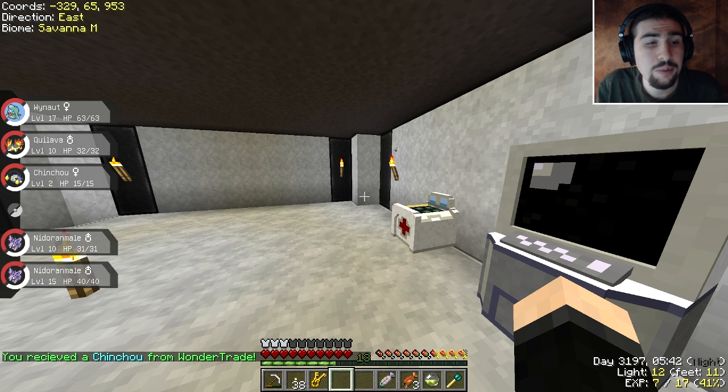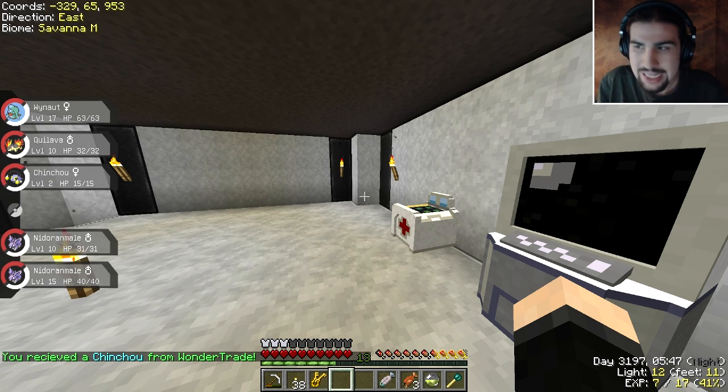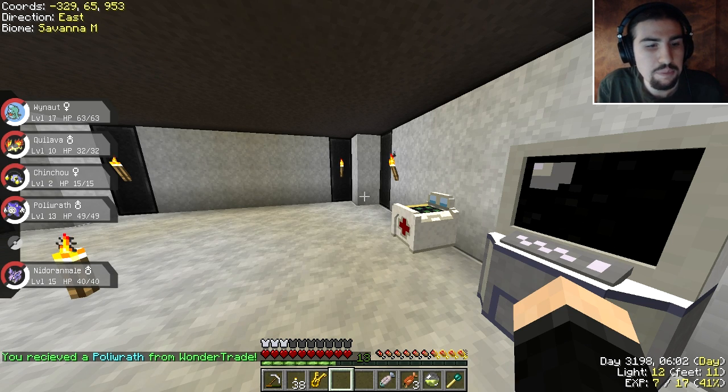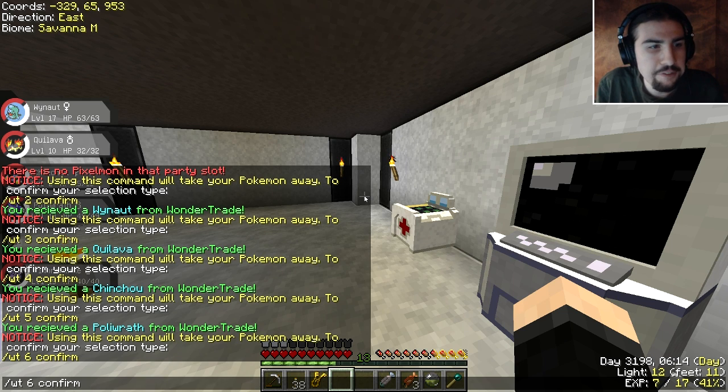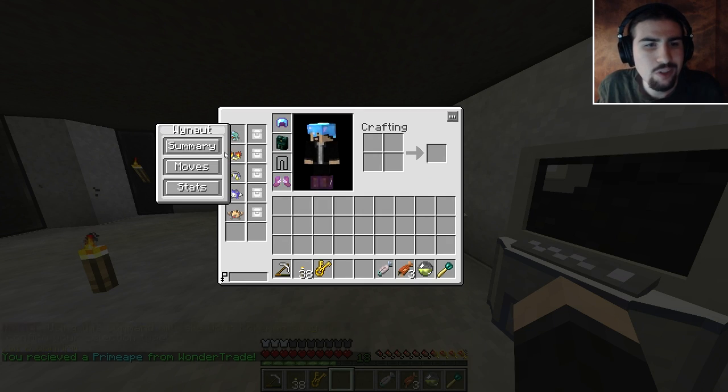And a Chinchou. That's actually one I've been trying to get. Underwater, though, it's just a pain to catch them because they always seem to swim away, even worse than Staryu. So I think I actually tried to catch, like, I don't know, probably 10 Chinchous and never got even in a battle with one. I almost tripped over those words. Poliwrath. There we go. And for the final one, we will get a Primeape. So let's review these real quick.